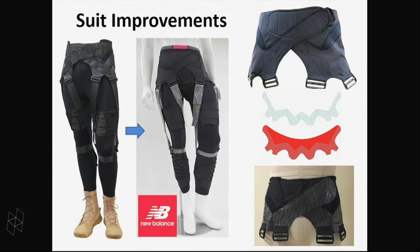One improvement: we were previously using seat belt webbing because it's very inextensible, but it's not very conformal and it's also quite heavy. Working with New Balance, we identified different types of materials — some very lightweight laminates that can be very stiff and inextensible but still quite conformal. We can actually integrate these into a textile to create a new type of material that suits the needs of our application. There's a lot of innovation in the architecture of these suits — not necessarily in the materials themselves, but in how we combine them in interesting ways.